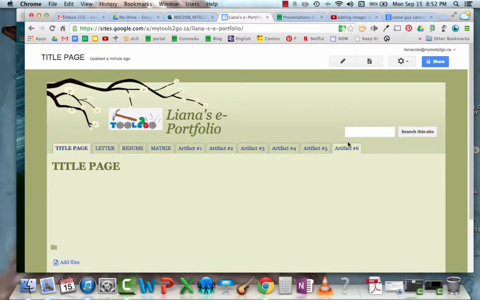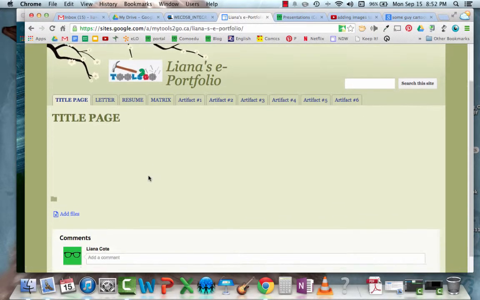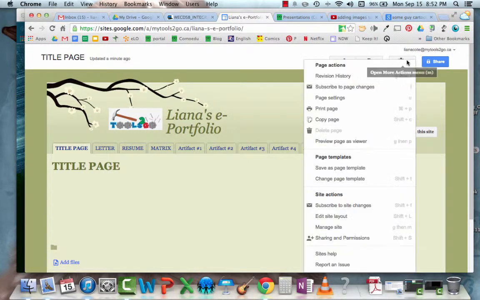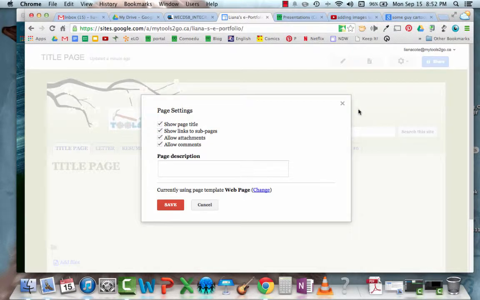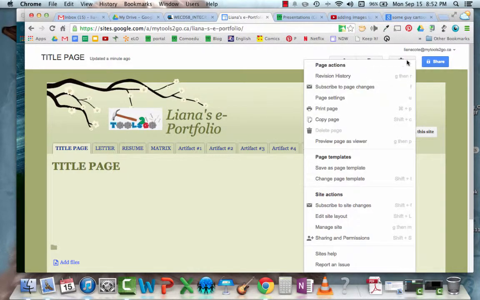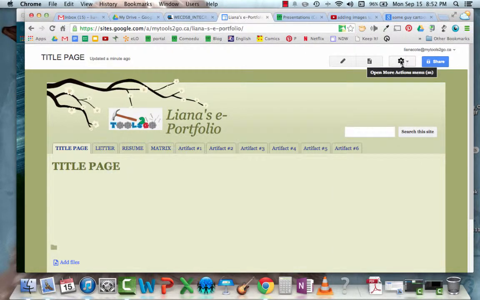So this is your template for your portfolio. Now you see that this one already has some different tabs at the top, and what you're going to do is you can go ahead and change those tabs to match what's here. Maybe you don't like the look of this. To be truthful, I'm not really keen on this Tools to Go logo, which is why I would probably go ahead and get rid of that. And oh, I'm sorry, I just clicked on that while I was talking. I might go ahead and change my site template altogether, just because I'd rather have it absolutely plain.